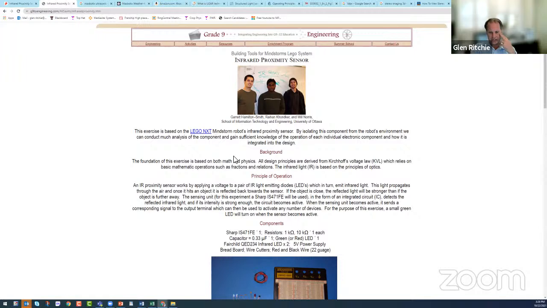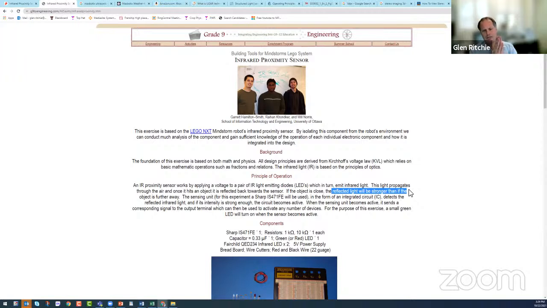The infrared sensor is based on the idea that you send out infrared light, and based on the reflected light coming back, if the reflected light is stronger, it's an indication that, oh, hey, we're pretty close to the object. If the light is weaker, then we must be further away. Now, obviously, because of this, it's very sensitive if you have interference from another type of radiation source, such as sunlight.